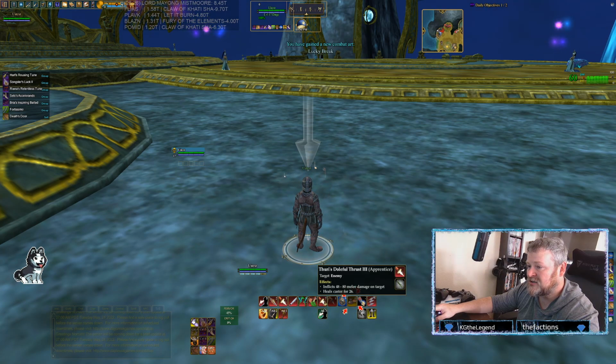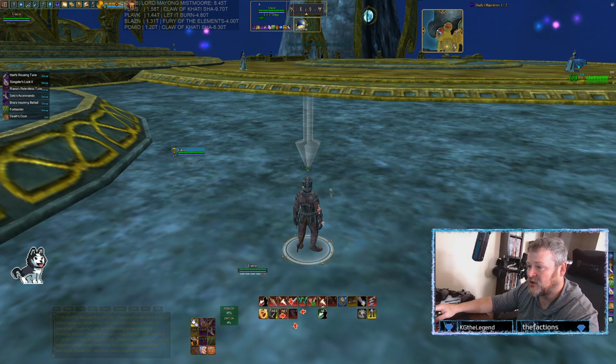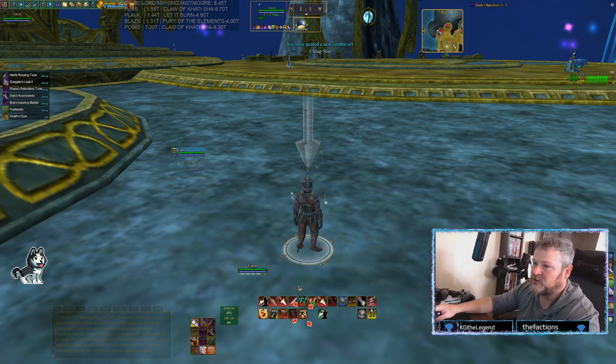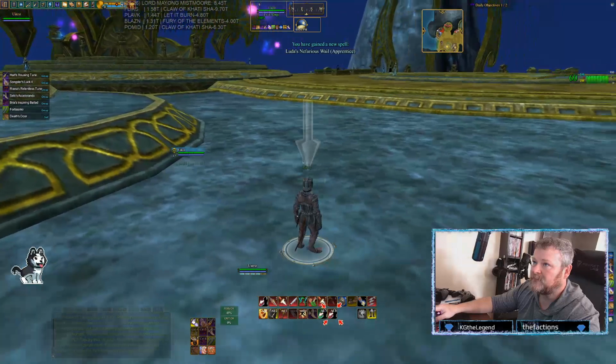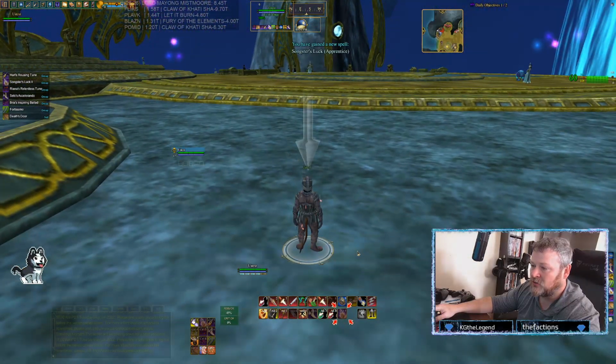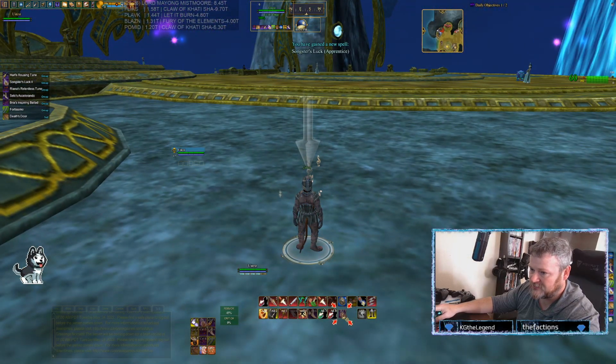This attack heals you, so you could put the two attacks that heal you close to each other so you know where they are. Just moving stuff around so they're easy for you to reflex to. And you want to put the abilities that do the most damage close to each other so you don't have to move your mouse so far to get it. And you can also make macros, but that's a whole other video.